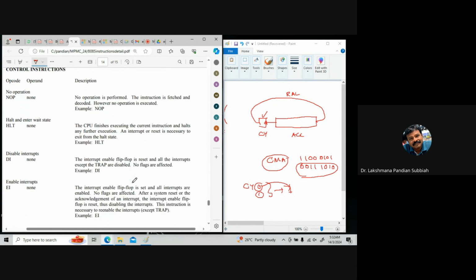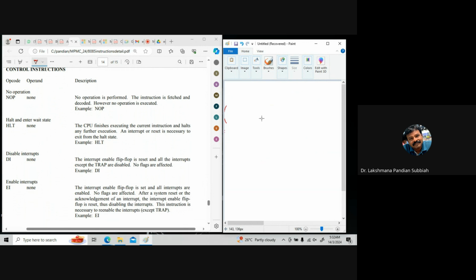Then next we have the no operation instruction. No operation instruction won't do anything, we are just skipping one clock pulse, that's all. It is just an instruction that is replaced by no operation. That is an idle instruction, right? Next one is HLT. HLT is called stop execution. Almost all programs use that at the end, right?